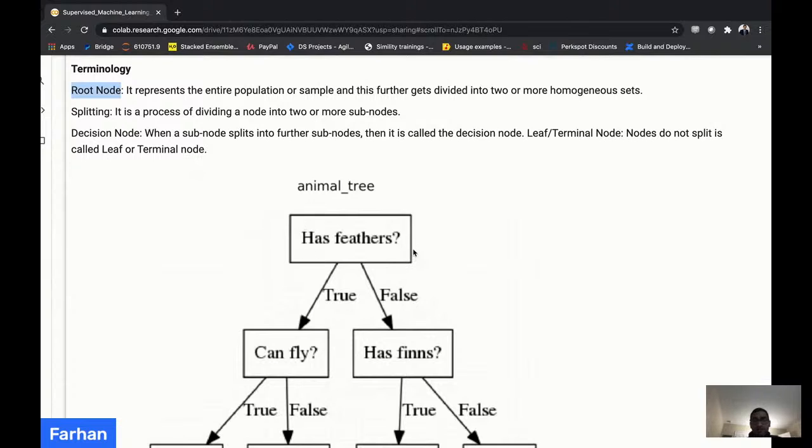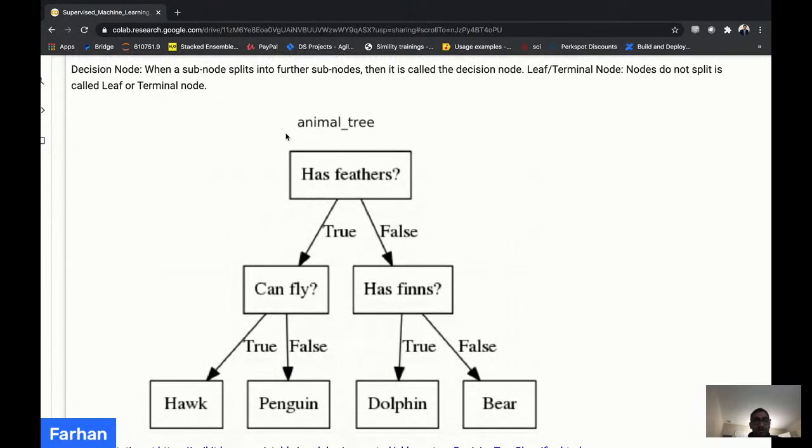This is nothing but the topmost input feature in your data set, and this is where the tree starts to split. Splitting is the process of dividing a node into two or more sub-nodes. You can treat these boxes as nodes, and you're splitting the node into sub-nodes from your parent node. You can treat this as a parent node, and this one as your child node.